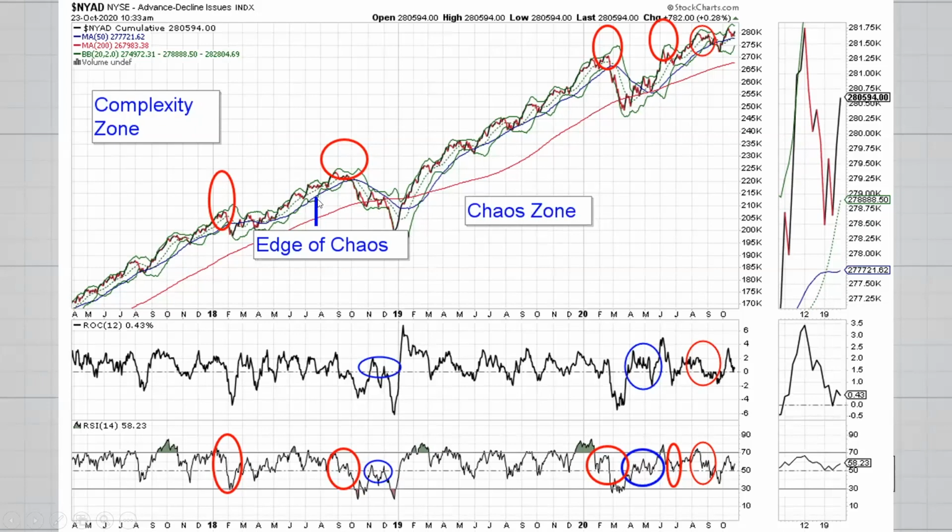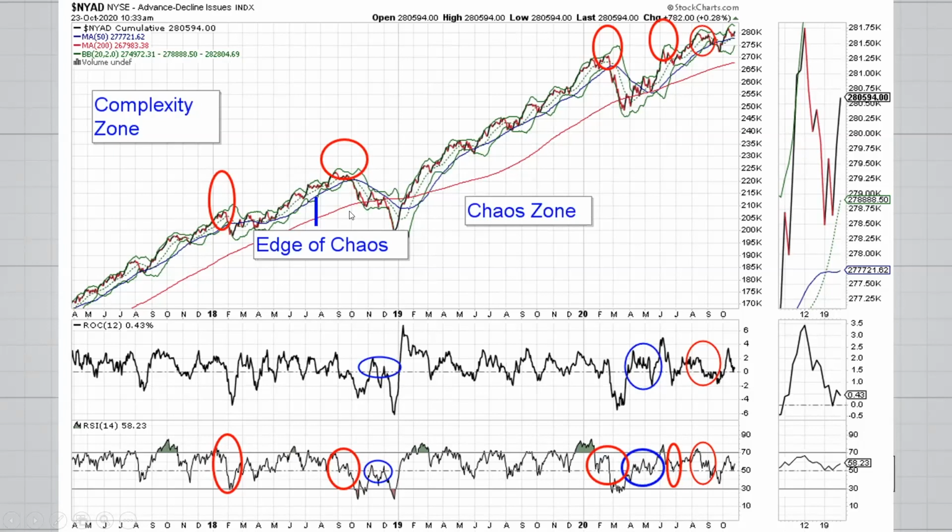The key to the whole thing is the edge of chaos, which is what I call the 50-day moving average and the 200-day moving average. This is where complexity and chaos are just the right mix to make things happen. What can happen? Well, the market could go up, or the market could go down. And the decision is made at the edge of chaos, which is why you want to be fully in the loop as to how to do this.